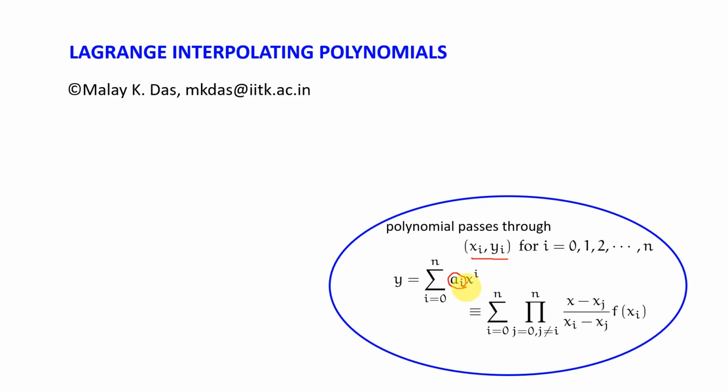Now we want to stretch ourselves and we want to go further such that the calculation of these coefficients are not at all necessary. In fact, if the calculation of this coefficient comes down to just getting this f of xi, then we can say that f of xi are already known because they are same as the yi, so the coefficient calculation is not at all necessary. How can we achieve that? Let's see by discussing the Lagrange interpolating polynomial.